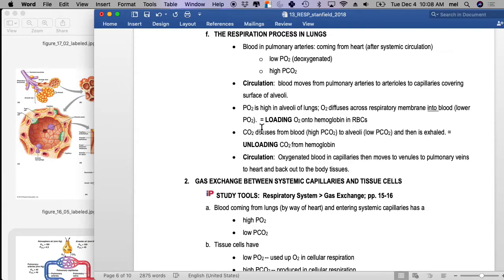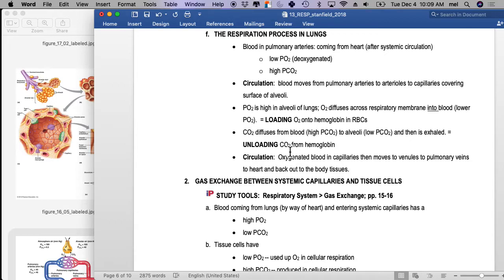No. You are going to have to make it get off of hemoglobin in order to be used for cellular respiration. So can you predict what's going to occur? Every time we go through my pulmonary capillary beds, the oxygen is going to load onto hemoglobin, get on the bus. And every time I go through my systemic capillary beds, it's going to get off the bus to go to work, unload off of hemoglobin. Does that make sense? You can do the same thing over and over again. Okay, so loading onto hemoglobin.